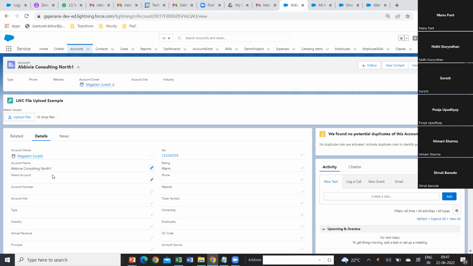That is called inline editing. Try it out. Inline editing can be enabled and disabled. It does not allow you to disable it in Lightning, but you can try in Classic, where you are able to enable it and disable it.